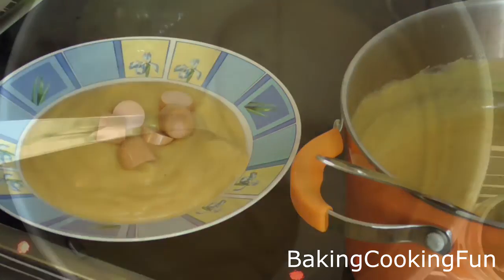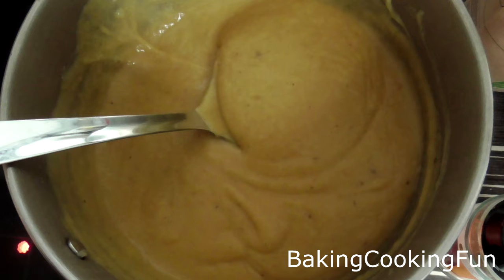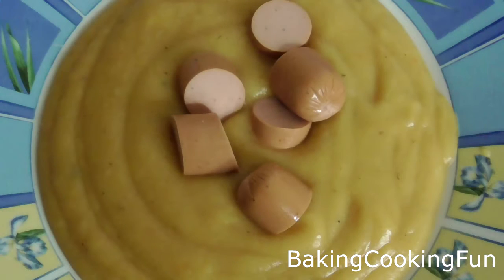So as I said, this is a very traditional recipe, something I used to eat as a child too, and it's just fun to rediscover these recipes.